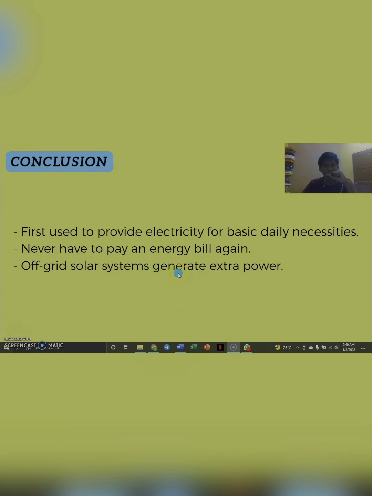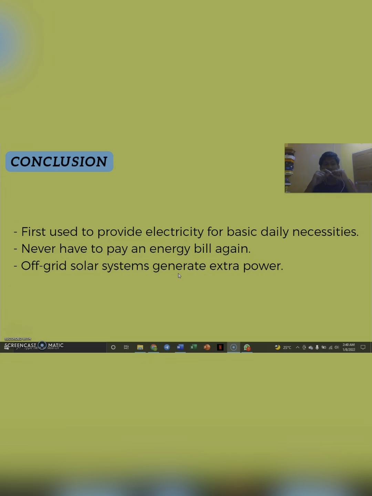For the second point, any medium to big home can benefit from an off-grid photovoltaic system. A house owner who installs this system will never have to pay an energy bill again. This off-grid PV system is also one that is not linked to the power grid. This means that all of the energy generated is stored and utilized on the spot. Off-grid photovoltaic systems work by using the energy saved throughout the day.